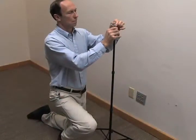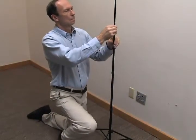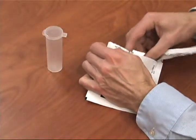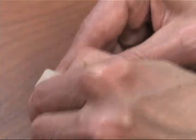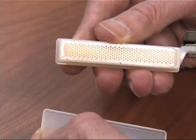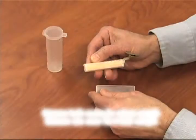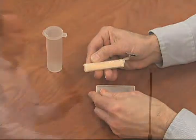To begin sampling each zone, set up the tripod and extend it to approximately 3 to 6 feet. First, locate the Assay 580 badge and remove it from the pouch and discard the pouch completely. Remove the monitor cover or covers by lifting the outer cover from the end opposite the collar clip. Be sure that sampling holes are visible. Do not remove the internal cover. Remove both covers for a 4-hour sample and remove only one cover for an 8-hour sample.